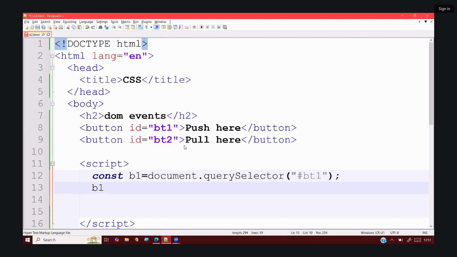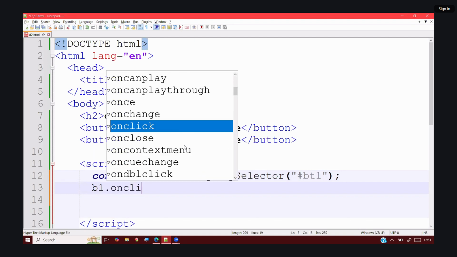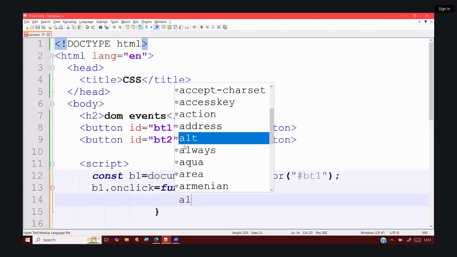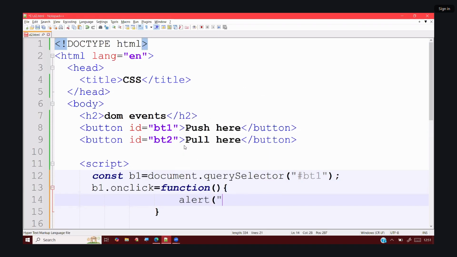Now follow the first syntax. v1.onclick equals some code. Directly code is not possible, but take a function expression and insert a small alert message. Just write the message.